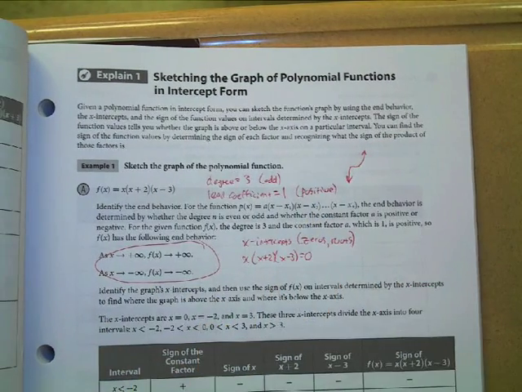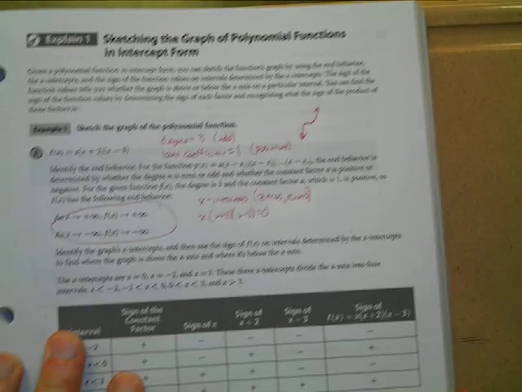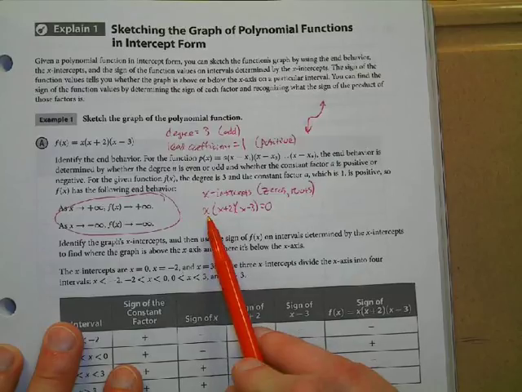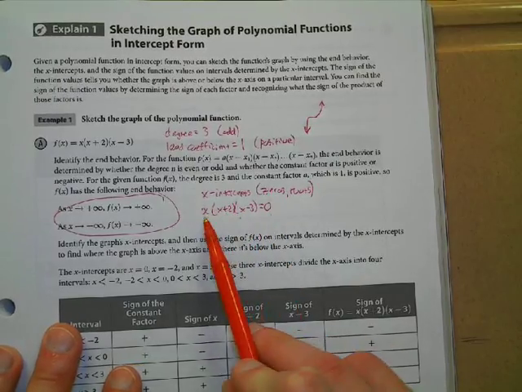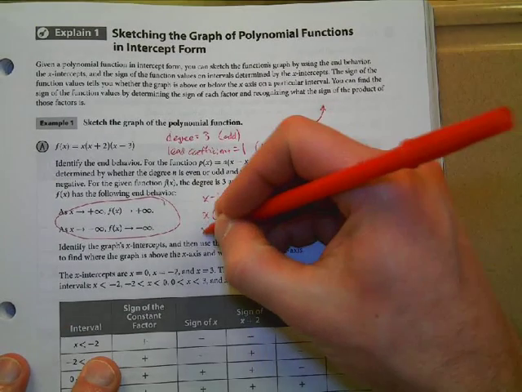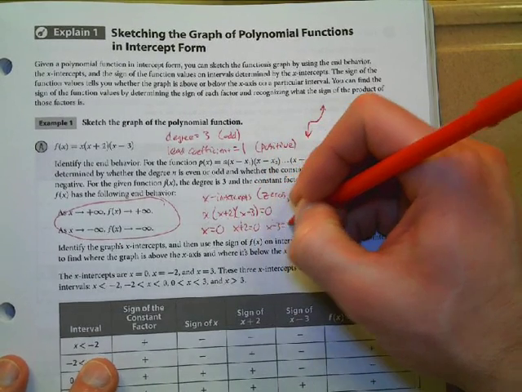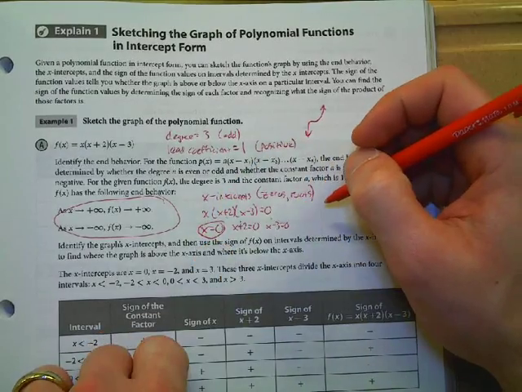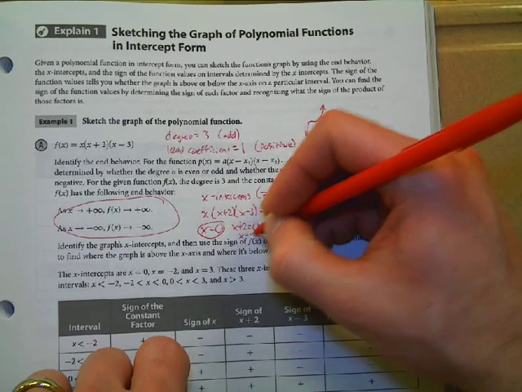So you have these three things that are multiplying, and they are going to equal 0. If they're multiplying to make 0, we can use the zero product property here. We can say that x is 0, x plus 2 is 0, and x minus 3 equals 0. So x is 0, x is negative 2, and x is positive 3. Those are our three zeros for our polynomial. Very easy, right? It's nice that it's factored for us.